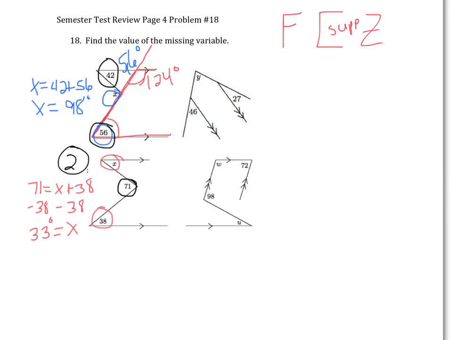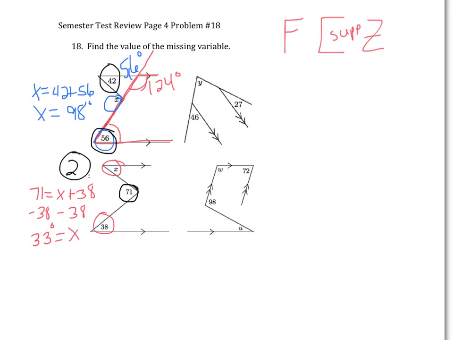All right, so coming over here to this top right problem, we have some interesting things going on in this diagram. I see a pair of parallel lines, but I cannot connect them in any way, shape, or form to get the F, the C, or the Z. So I'm going to have to add an auxiliary line again. The question is, where do I add the auxiliary line? Sometimes we have to just do this by trial and error. However, after lots of effort here, one of the things that I noticed is if I draw this auxiliary line that makes a triangle and cuts these two lines as a transversal, I gain F's, C's, and the triangle.